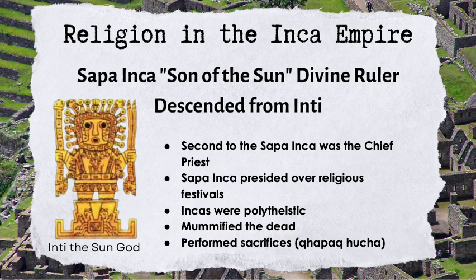Children were not the only sacrifices. Records indicate that women, animals, and objects were also used as offerings. Oftentimes, when a sacrificial offering was to be made at any number of religious sites across the empire, the potential offerings, whether it's women, children, etc., were first presented to the Sapa Inca, who then decided which offerings were suitable for particular locations.